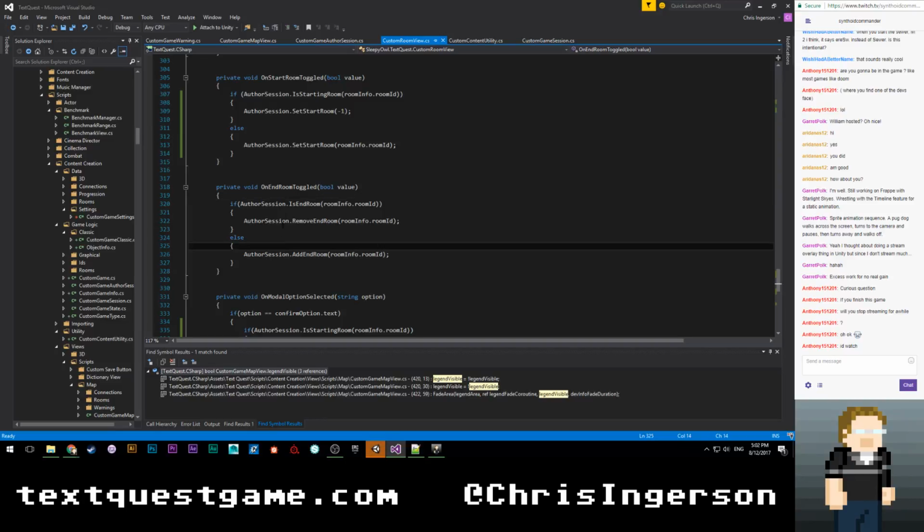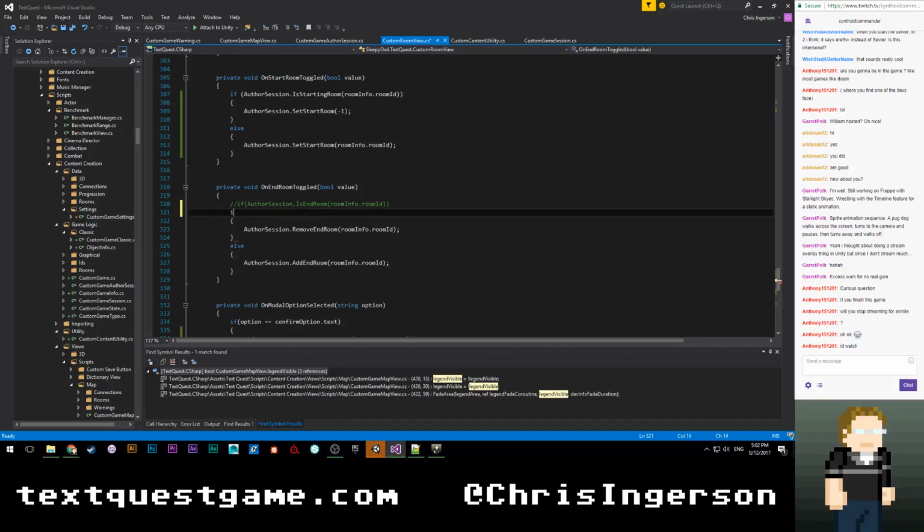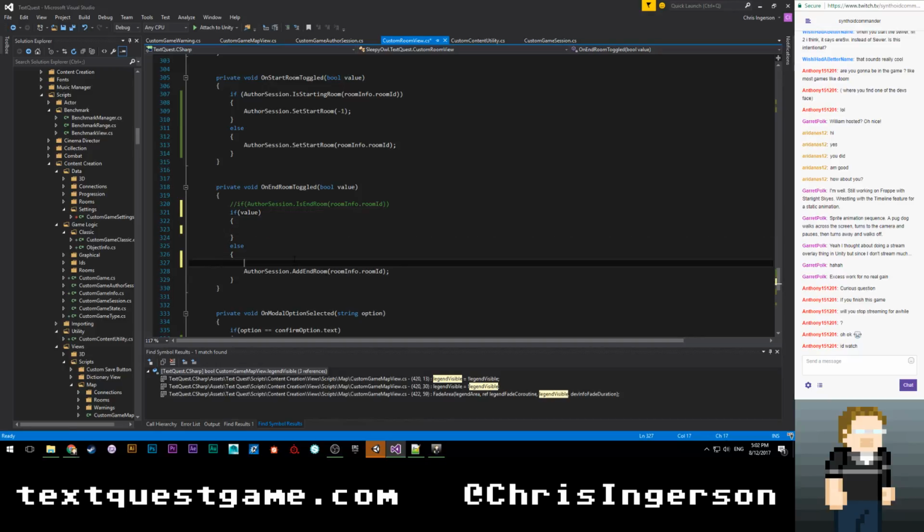Actually, no. So if it is an end room, right? So we're going to say if not value. You know what? I'll comment this out for safety. So if not value, then we're going to actually remove the room. I'm going to just move this back and forth like that.